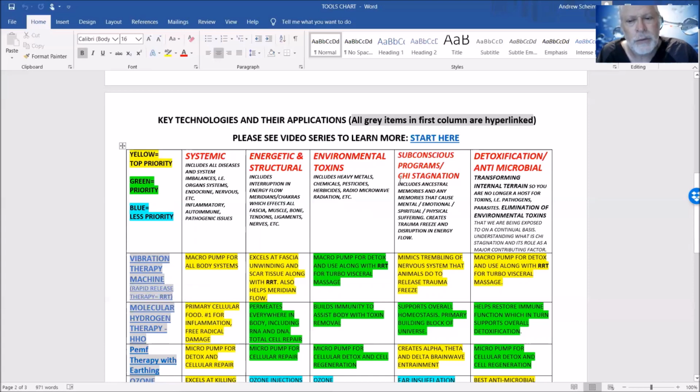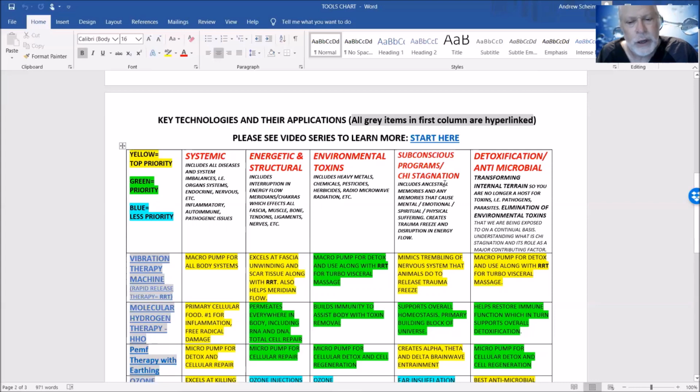So systemic problems can be triggered from toxins. If you have a lot of toxins and the immune system is fighting and overworking, you can end up with an autoimmune issue. So generally, toxicity in the gut, there's something called leaky gut, can definitely affect the brain when you have pathogens in the gut, causing all kinds of secretions that go into the blood and go to the brain. So it's imperative to make sure that the gut, which is called the second brain, is in a detoxified state, and very vital.